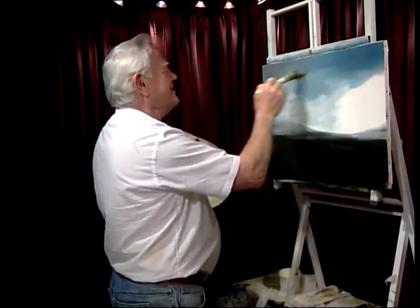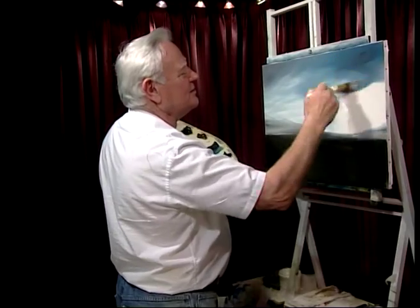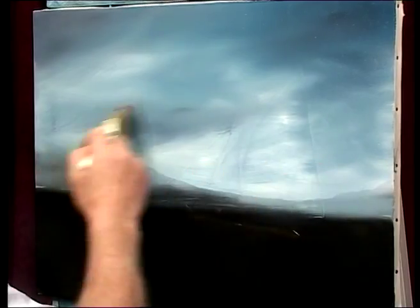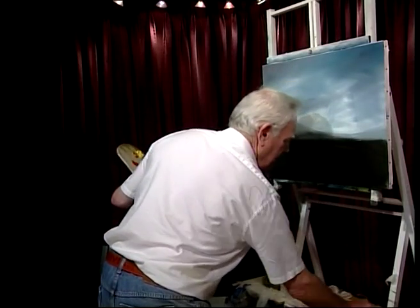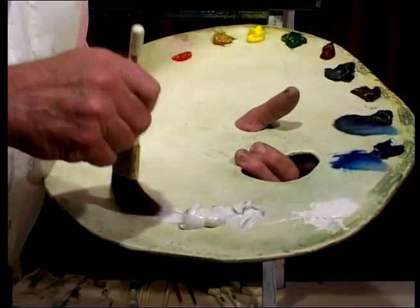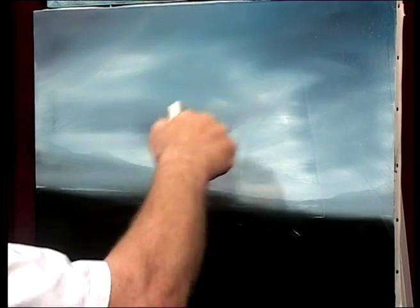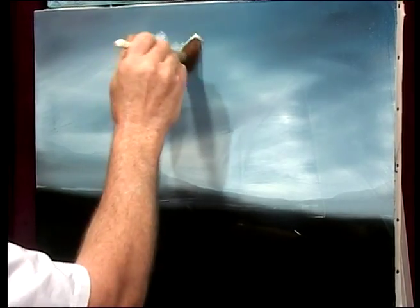And down and down now — right down, very gentle, gentle. Let it go right down. And here we go — right down and soften the whole lot, just soften it, be gentle with it, and leave it at that. Now, with a one-inch brush, I come right in on its edge to Titanium White. Right on to Titanium White, and tap into it. Look up now at the painting — you'll see where there's light areas and there's dark areas. Play one against the other, just stay in there for a little bit, and just tap in.